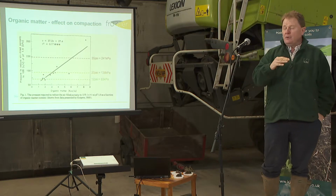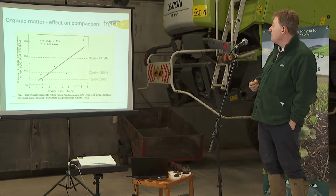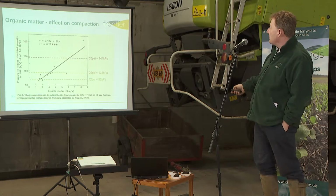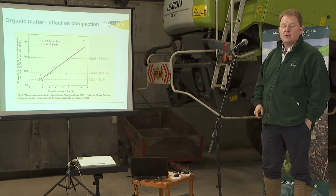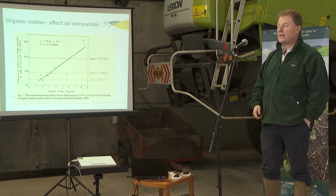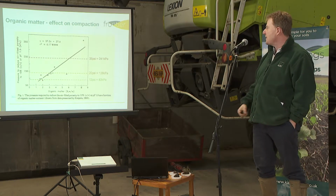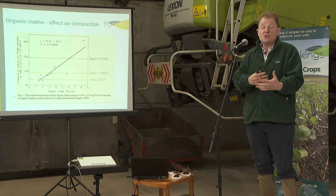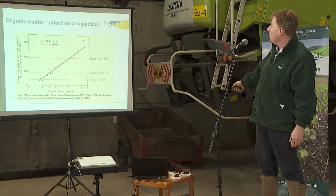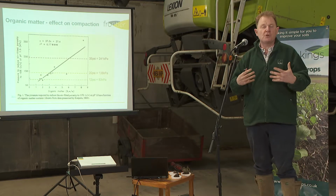On a very simple level, organic matter has a really useful impact on preventing compaction within your soils. And this is a nice chart which begins to demonstrate this. Along the side here, we've got various tire pressures or pressures on the soil, and along the bottom we've got organic matter. In low areas, around 1.5 to 2% organic matter, then a 12 psi pressure is all that's needed to begin to compact that soil. Whereas if you've got 6 or 7% organic matter, then you've got nearly 3 times as much resistance.